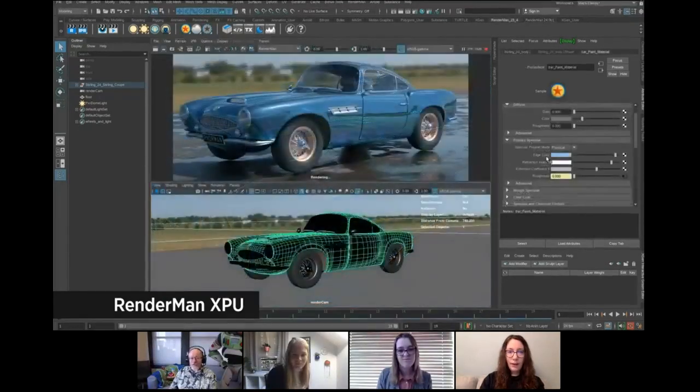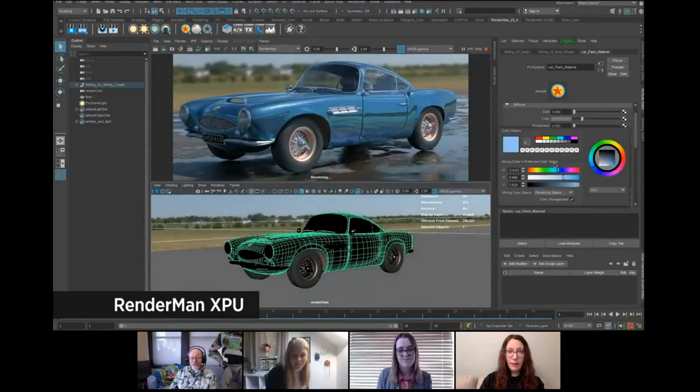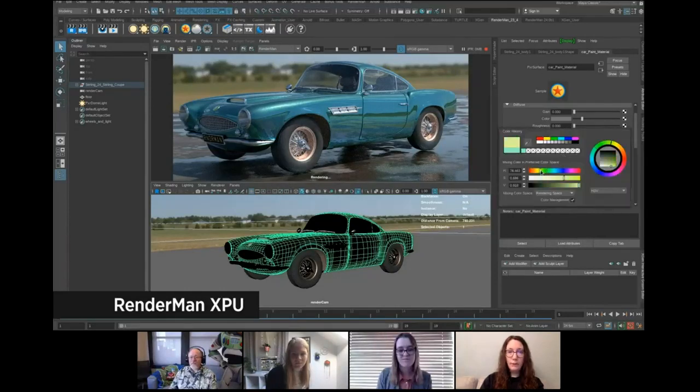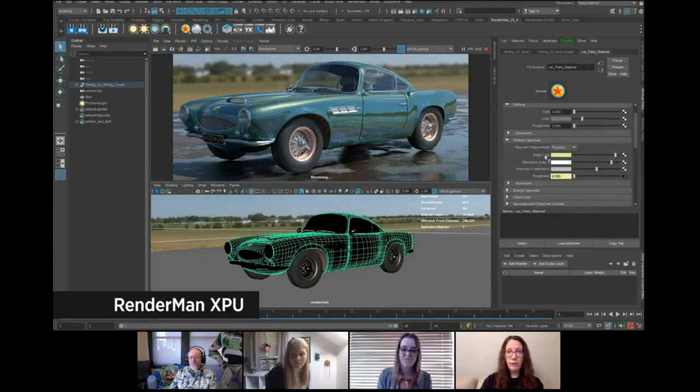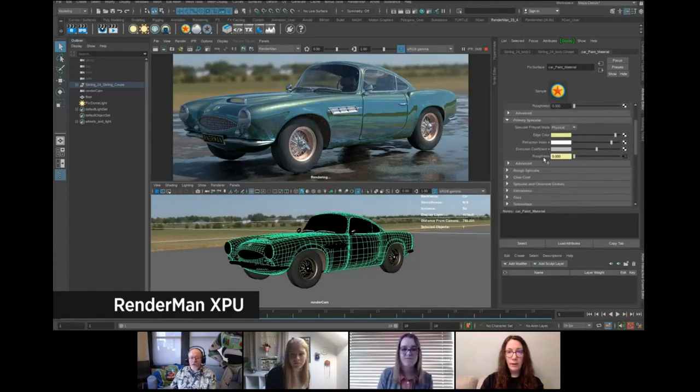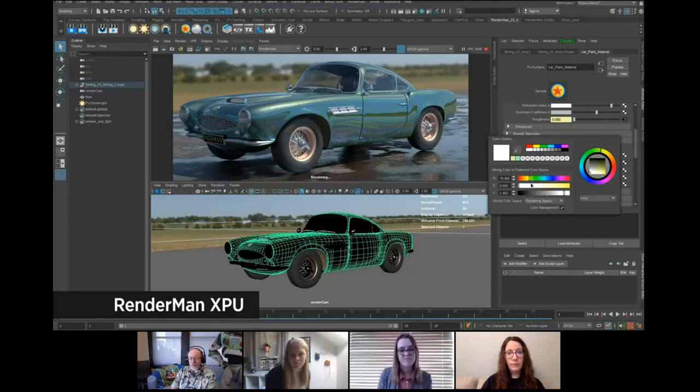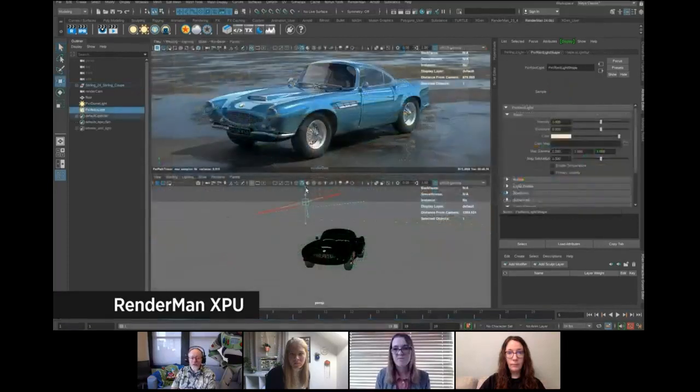Wow, that's amazing how fast that update takes. And then of course it's also possible to experiment with your lighting. Lighting has not been the emphasis for this release, but it still works, so you can use it in your look dev and it'll work just as you expect. Yeah, as usual, lighting is an important aspect of look dev. Here we're adjusting the specular response to the dome light.